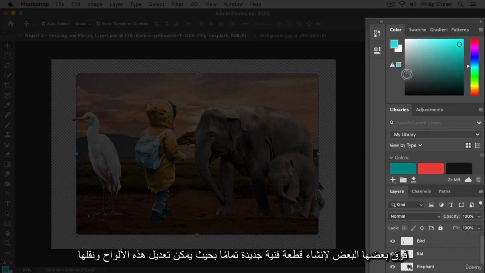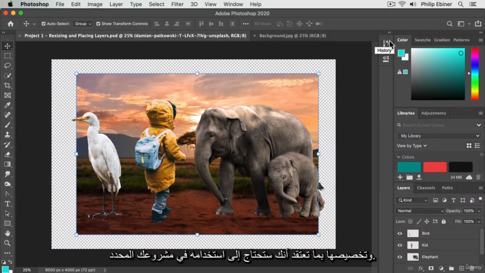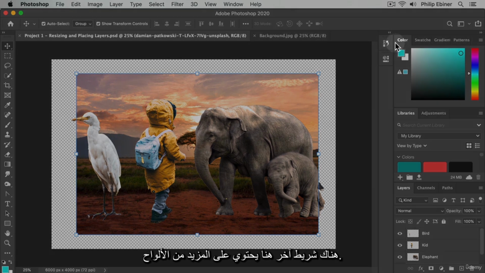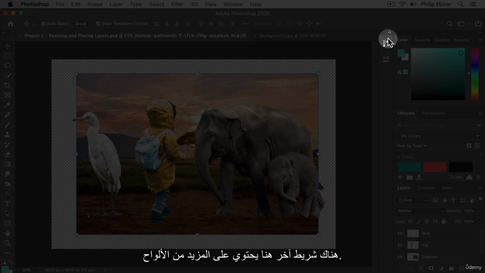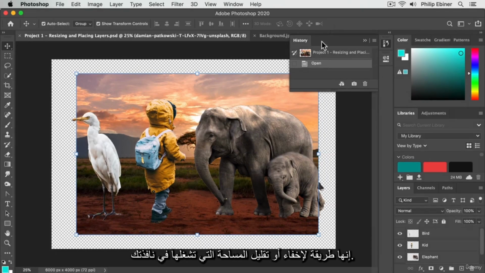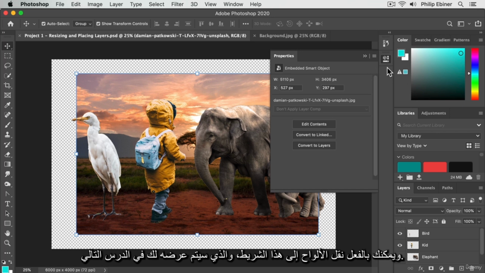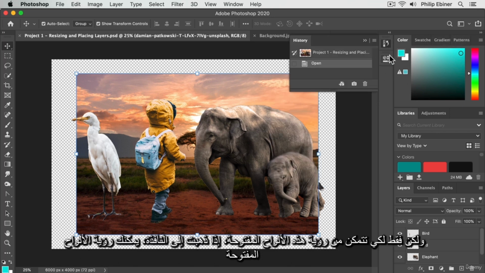These panels can be adjusted, moved around, and customized to what you think you're going to need for your specific project. There's one other bar right here that has more panels. It's a way to hide or minimize the real estate that it takes up in your window. There are different ones, and you can actually move panels onto this bar, which we'll be showing you in the next lesson. But just so you see these panels that are open.